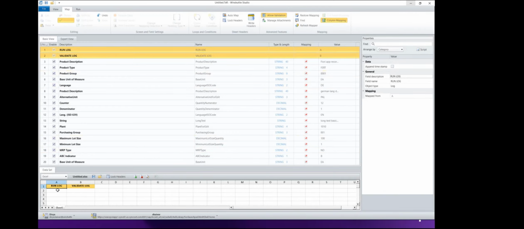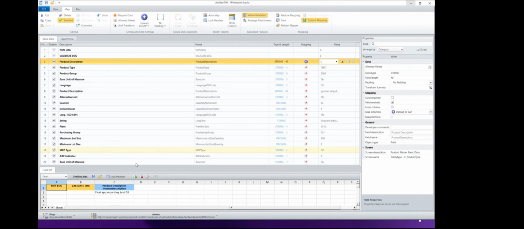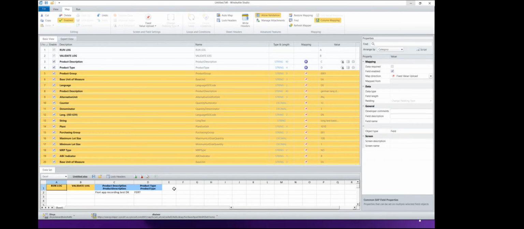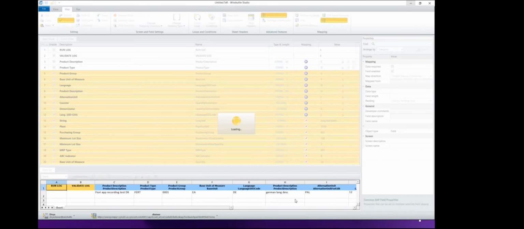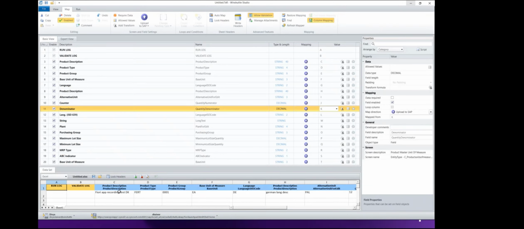Again, I'll just drag and drop the values. Again, I can pick and drag and drop. So same sort of technique of mapping as the other modules. We do like our drag and drop approach. So I'm literally mapping up the different columns of this Excel file to the different fields that we have recorded within the transaction.